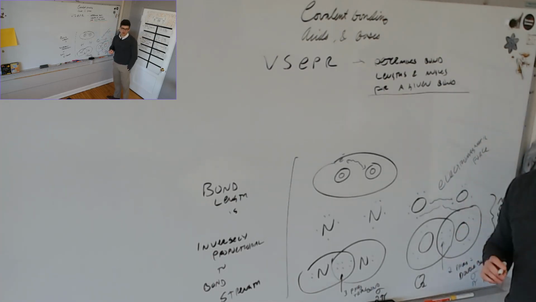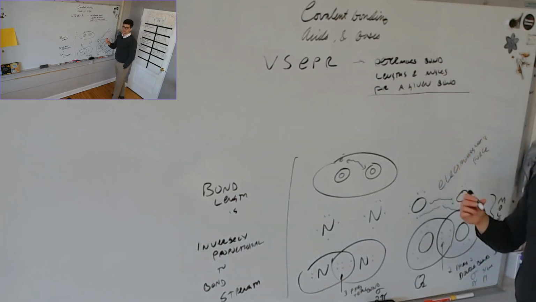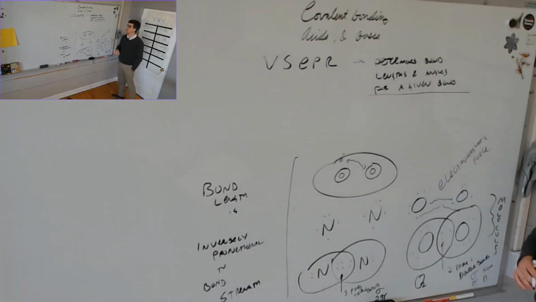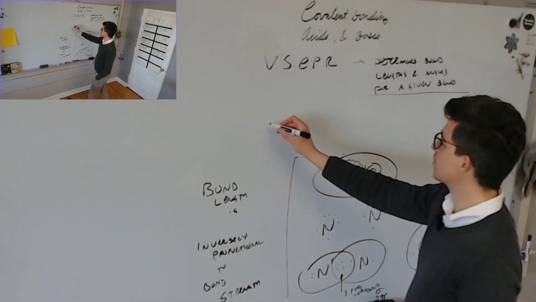When you're in college, or maybe if you're lucky and we get to it in Chem 2, we might talk about the specific shapes that are derived from these lengths and angles. But for now, it's good enough that you know just what the valence shell electron pair repulsion theory is and what it does. Another thing we're going to talk about is electronegativity.